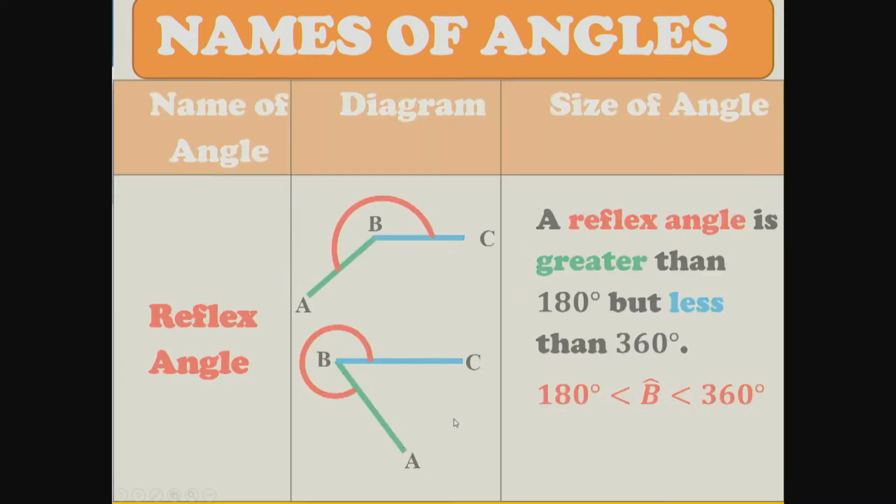Right, and then going forward, I think that is the last kind of angle. This kind of angle is formed when the two arms are at one place. You may not even notice that we have two arms when this kind of angle is formed. So the angle formed here is 360 degrees. So if you see an angle which is indicated like this, then you know it is 360 degrees.